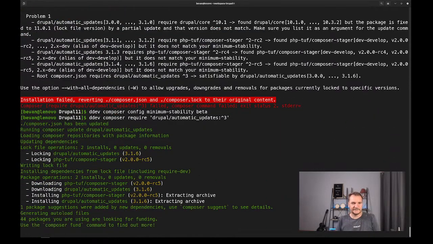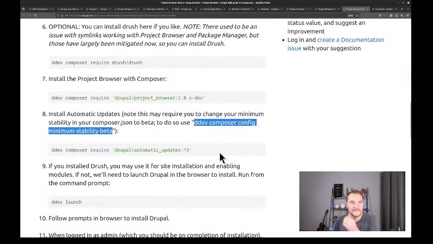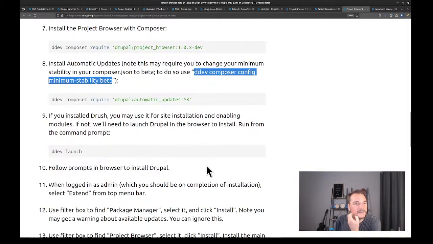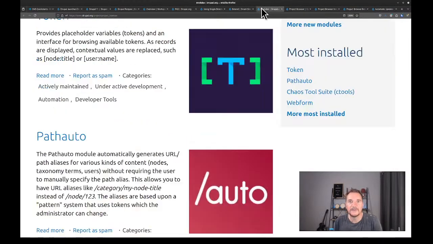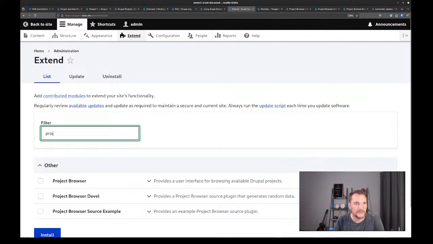Okay. All right. Don't need to launch because we had it here somewhere. Oh no. Here, now refresh this page. Now we should see project browser.